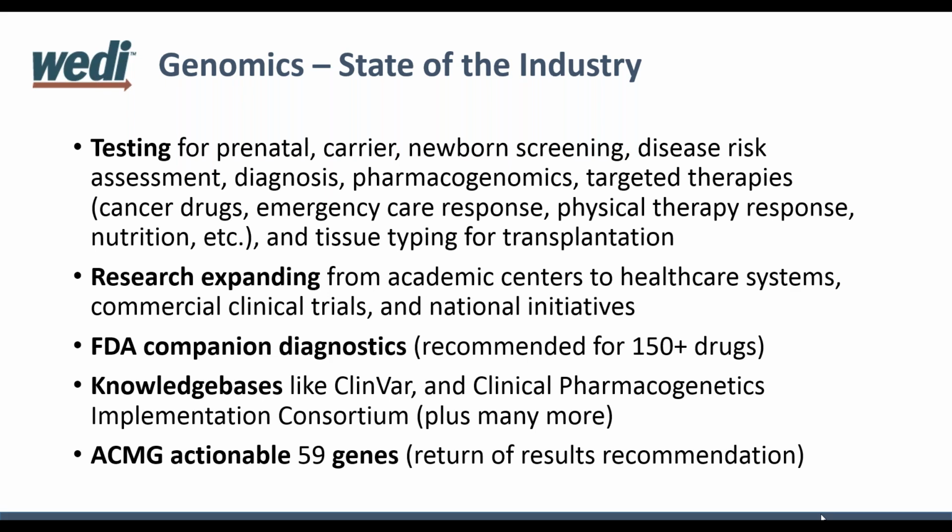And from that list of data and the determinations of what variants are pathogenic or not, they put that into a database called ClinVar. And what's interesting is there are several clinical interpretation products being developed that access that knowledge base, and it's one of the main engines that their product runs off of. And the same is true for the other knowledge base I've listed here, the Clinical Pharmacogenomic Implementation Consortium, or CPIC for short. There are pharmacogenomic tools that you can purchase that use this CPIC database as their knowledge source. And so you're going to see these knowledge bases be developed and increase more and more over time and become sources of information and data for a lot of products in the future.